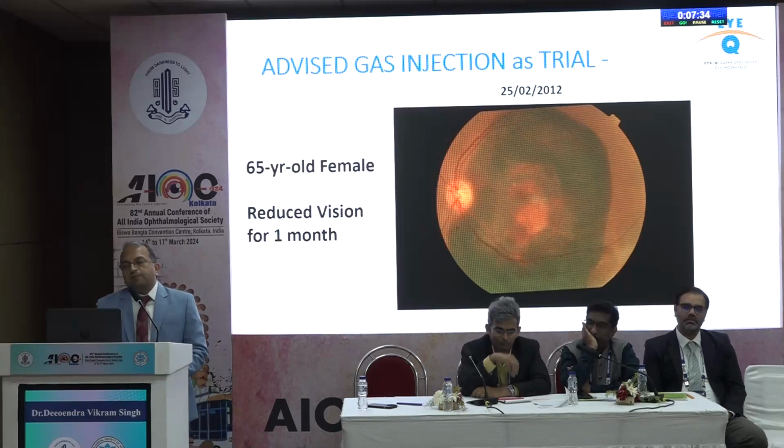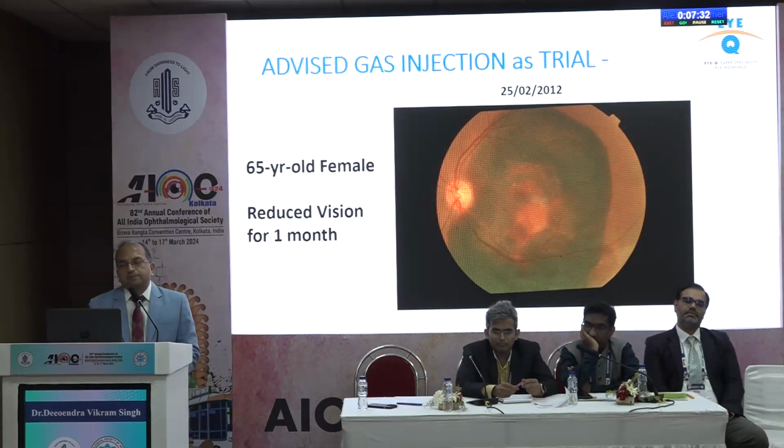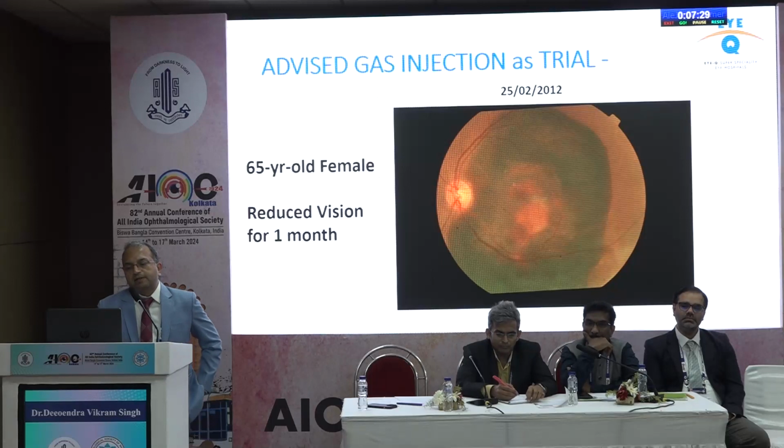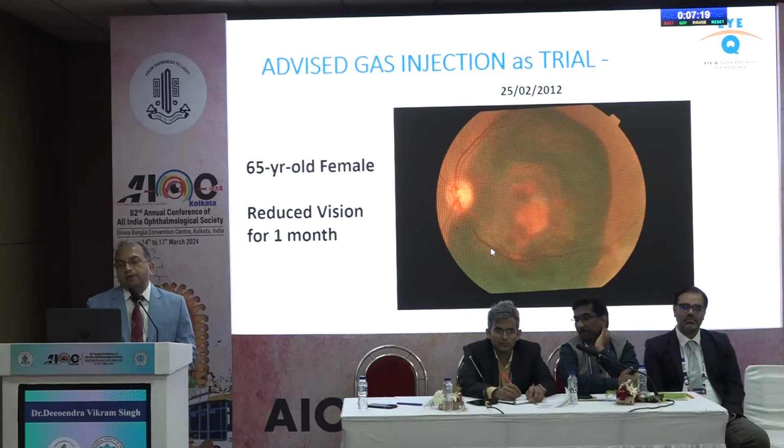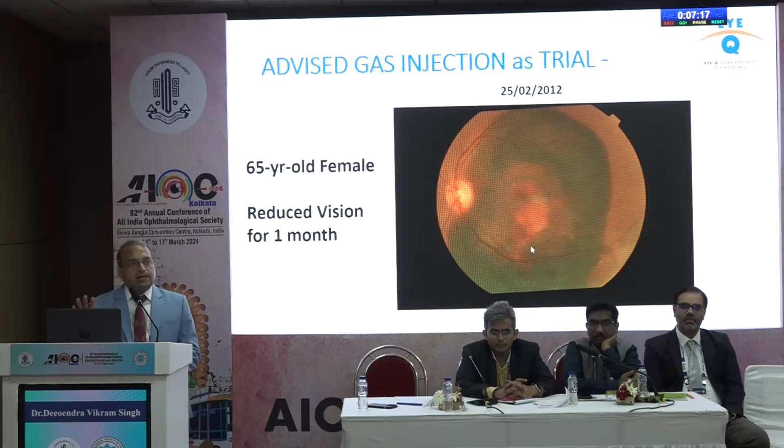But I think the eye-opener for me, especially in those days of practice, was this patient. She was a 65-year-old female, and she had a history of sudden loss of vision for the last 1 month. And you see the extent of submacular hemorrhage. In all the studies that evaluate interventions, they label it as big, large, massive hemorrhage when it is spanning across the arcades. This was a lady who would not be eligible for any kind of surgery, or she would not be able to afford TPA even. So I said, let me try gas as a trial. I'll give you gas the same day, today itself, and ask you to do prone positioning. And she was quite obese.